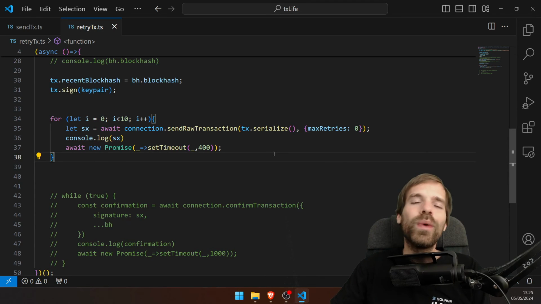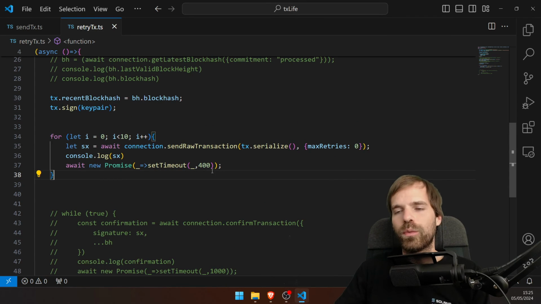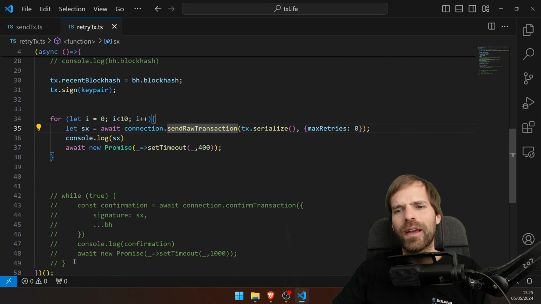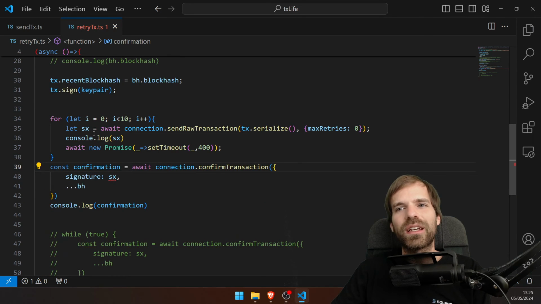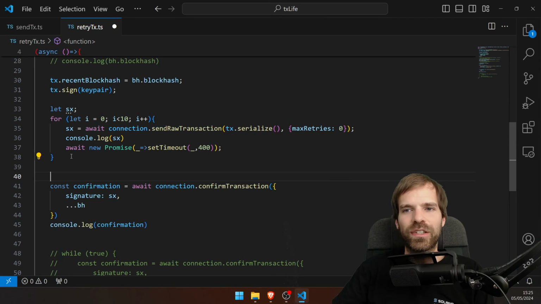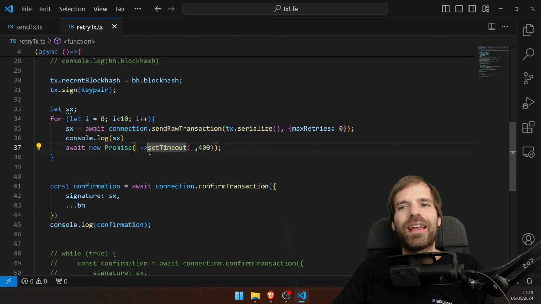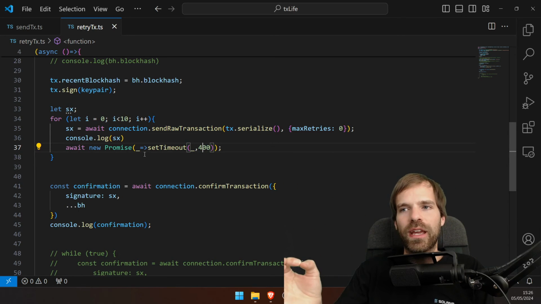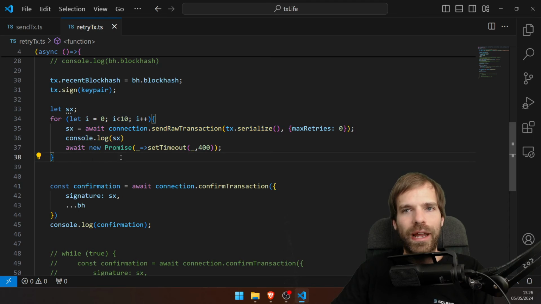RPC would do. We don't know what the default settings are of the RPCs we use. So we just use our own logic here. And basically, we can do that. It is a little bit spammy, I admit, because we don't even check if the transaction gets confirmed. We just keep resubmitting it, and then later we check for confirmation. We could also skip that and say, if after 4 seconds our transaction didn't land, we don't want to send it anymore anyway. If that is your use case, then you want to have your retry logic like this, right?